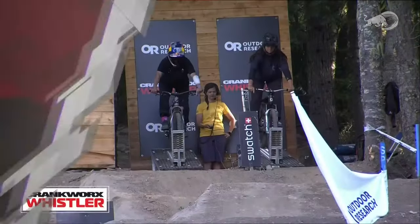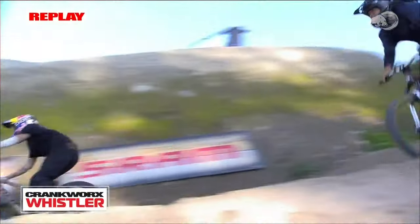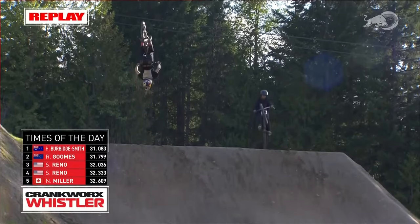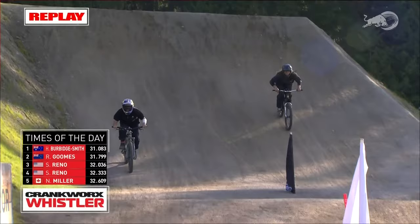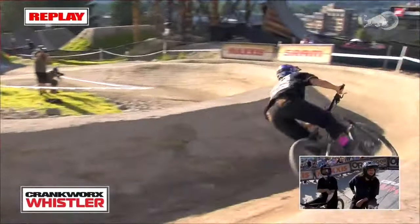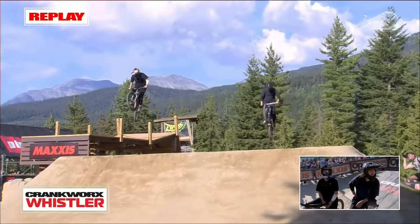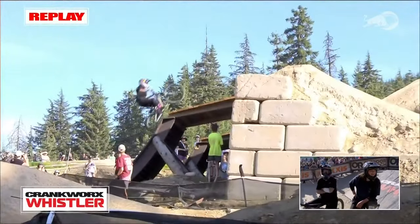Pretty even gate out of both riders, Harriet just a little bit on the inside. Remember, Harriet had a ton of practice on those sections from the slalom last night. Look at that backflip — she gets upside down, spots the landing, stops rotating, and brings the bike straight in, both tires on the ground. Natasha Miller and Sheelin Reno definitely have the opportunities to be the bracket beaters here, because Harriet Burbage-Smith and Robin Gooms are both flipping and on a collision course with each other for that gold medal matchup if they hold it together.